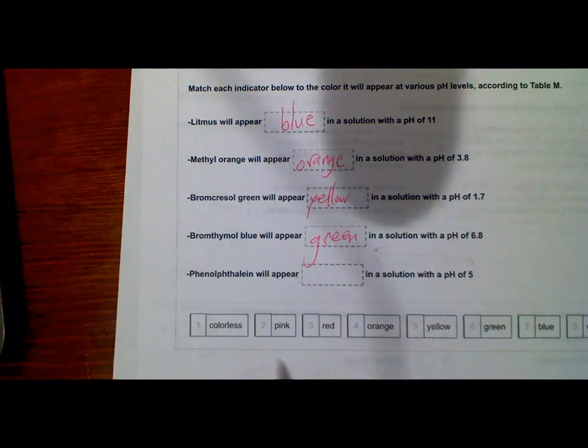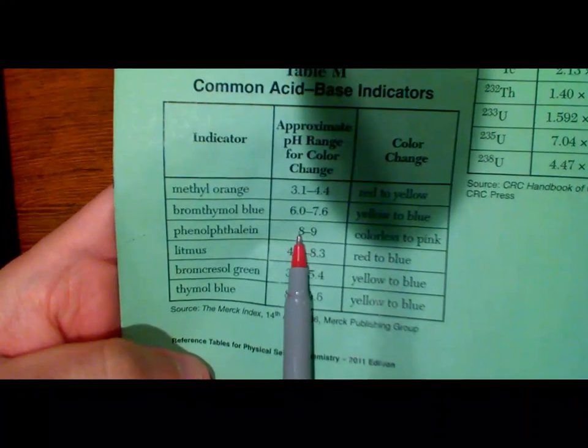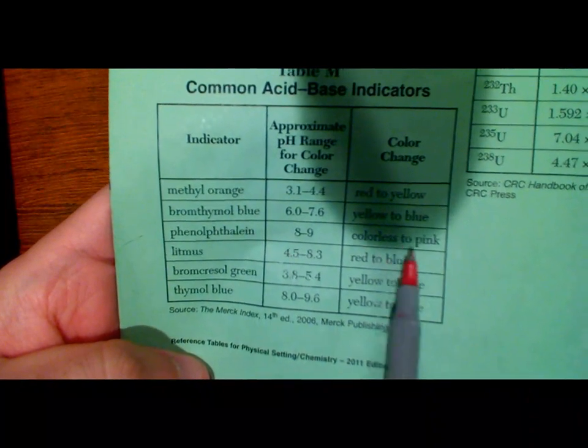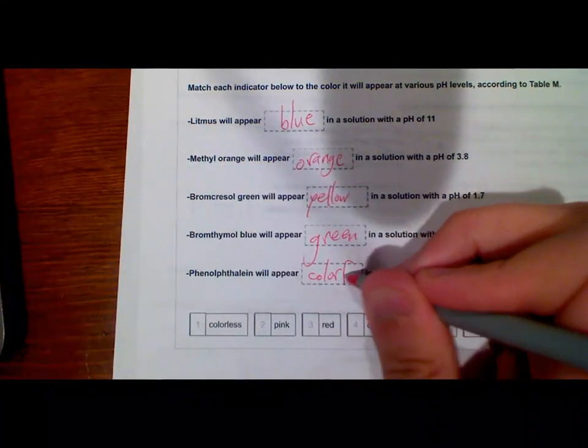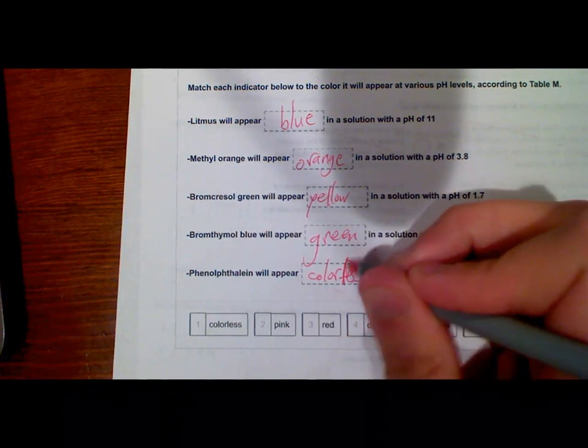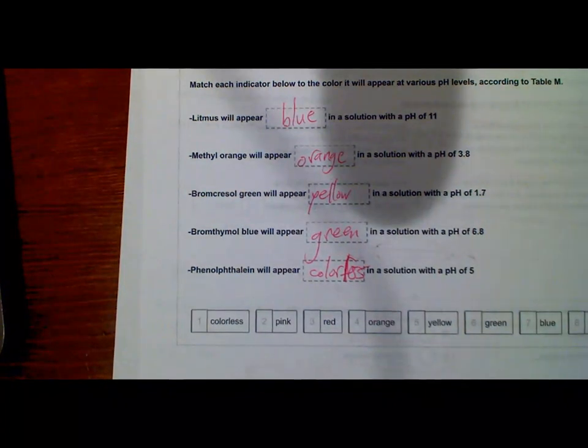And phenolphthalein with a pH of 5. Phenolphthalein, pH 5 is definitely below 8, so it's still going to appear colorless. This is if you're doing a titration and you added the acid first, almost real colorless. It's going to be clear. Once you get it to a basic range, that's when it actually turns that nice kind of pinkish color. These are the choices, not the answer, so don't get confused by those.